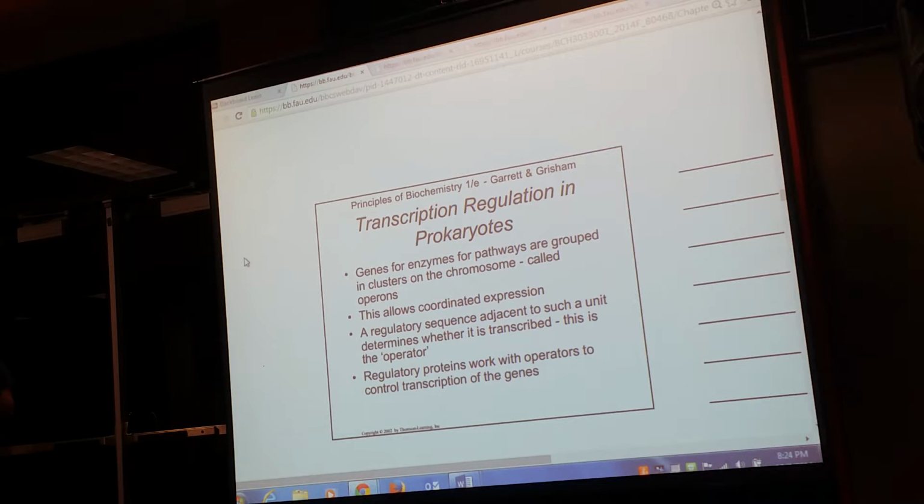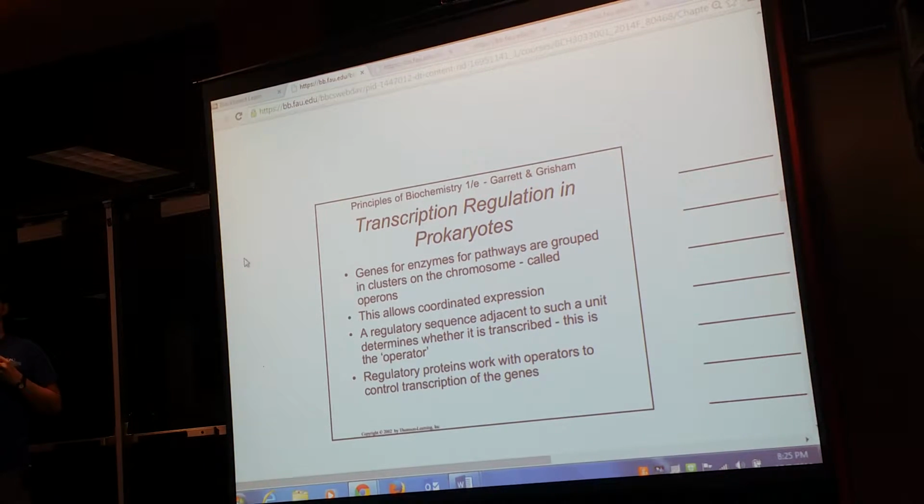Okay. For transcription regulation, he talked about positive and negative control, induction and repression, right? If you see the term negative induction or positive induction, the final result is always inducing transcription. The terms negative control and positive control tell you if an activator, inducer, or a repressor is involved. So if you were told that some operon is negatively induced, you know that we are turning on transcription by removing a repressor.